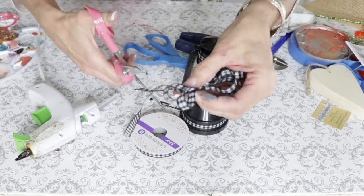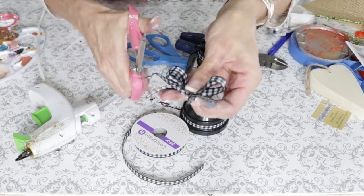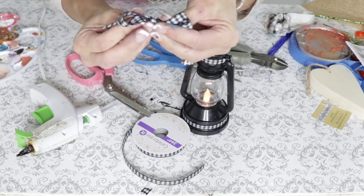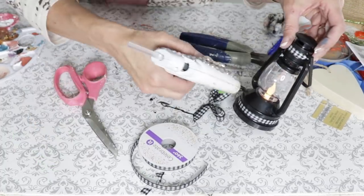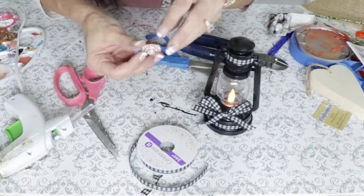And then you just trim it off, and there will be an extra loop at the bottom, and you just take your scissors and cut that extra loop. So then you're going to be left with two tails. This is just a little funky bow that I had to share with you guys. And then the next thing I want to do is hot glue that to the center part of the lantern here. And this looks so high end and fun, and it's the perfect size for an ornament.